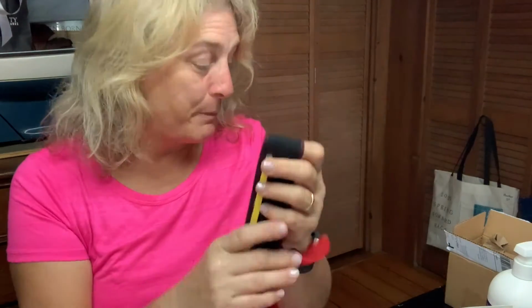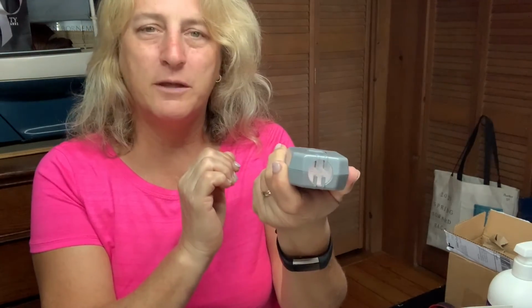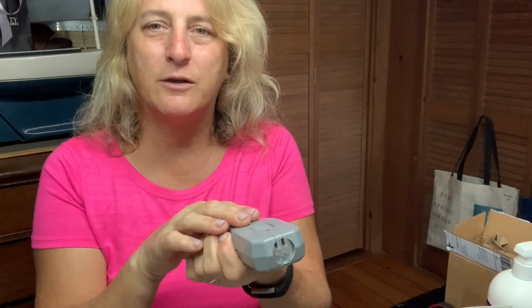I don't know why my dog dazer's in here, but this keeps the dogs away from me. It breaks their OODA loop, which I learned is their concentration loop, and it just breaks the concentration loop. It's got a little button on it. A light comes on to let you know that it's working. You aim it at the dog. I just hang it on the front of my bike so I can go like this. And it doesn't hurt them. It just makes, I guess, a supersonic or subsonic kind of annoying eee, and they hear it and it breaks their concentration and they quit chasing me. That's the idea anyway, and so far it has worked.